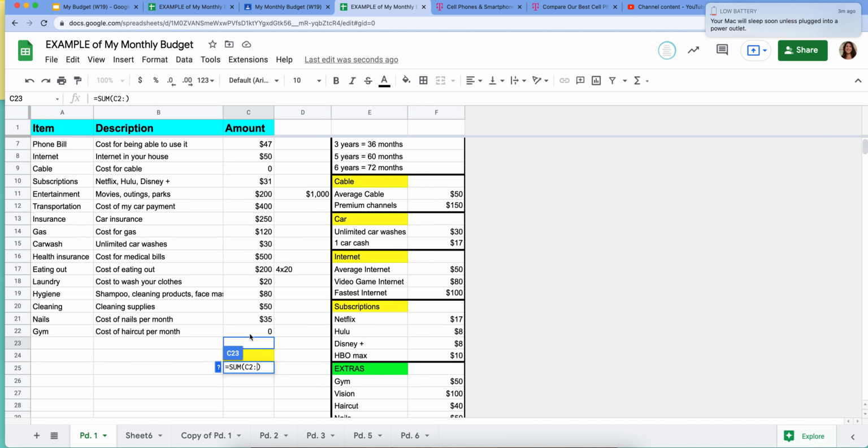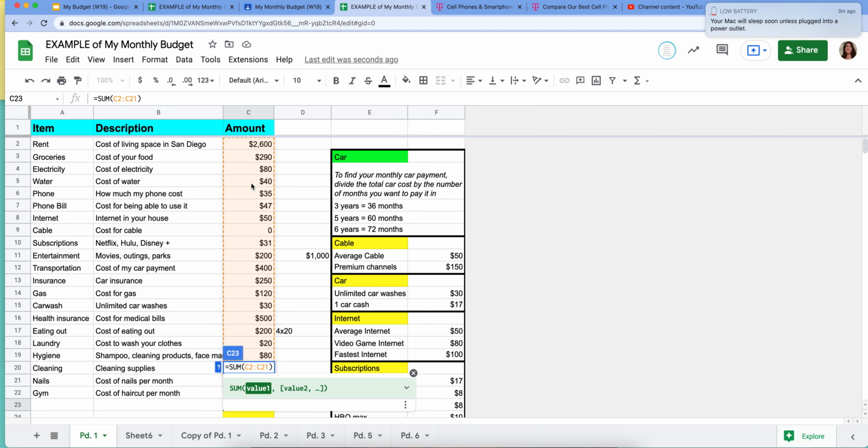Well, let's look at the name of the last box. The last box, this one doesn't really count. I'm going to put this one as my last box. The last box for me is C21. For you, it might be C22 if you added a lot of extras, or maybe you added less than me and you have C19. It all depends on what is the last box you wrote a number in. So for me, it is C21. So now I've told my Excel sheet, add from C2 all the way to C21.